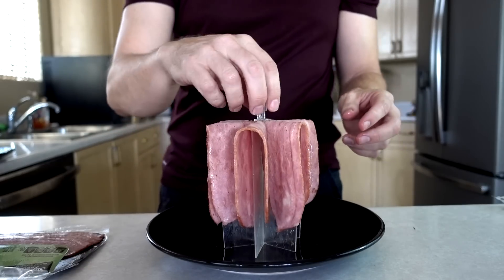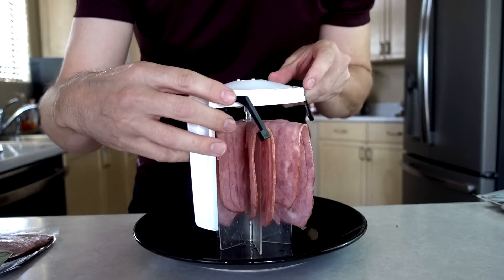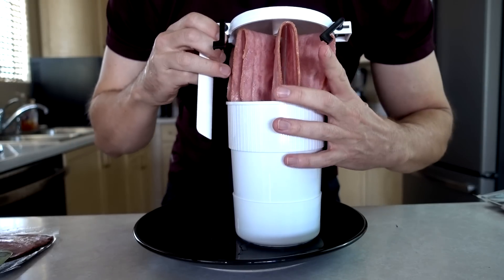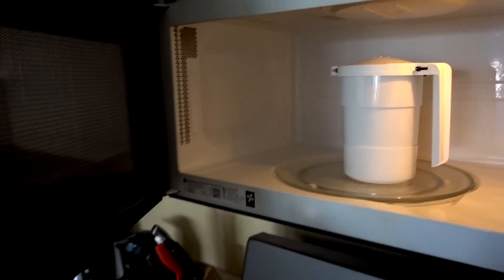That's a lot thicker. It's a beautiful decoration — you could just put that in your house without even cooking it, it just looks nice. Lid on. It's a very interesting looking product. Glad I've tried it out. Gotta make sure you don't have any meat hanging over the edge. The turkey bacon supposedly cooks a little bit faster, so I put it in for only three minutes. I could have gone about 2:30, but I want it a little bit crispier, so I'm trying three minutes to see what happens.